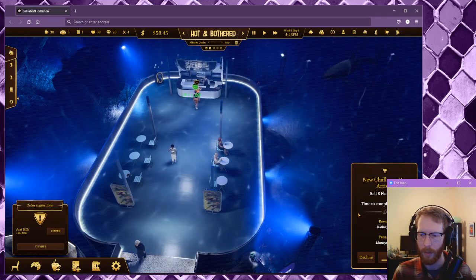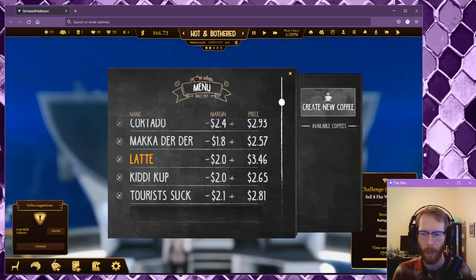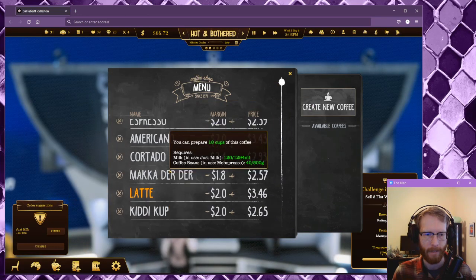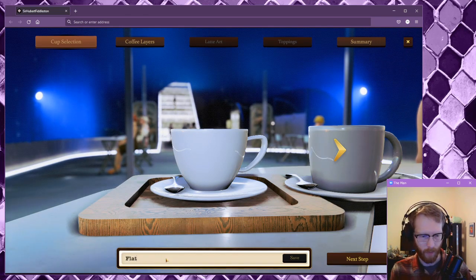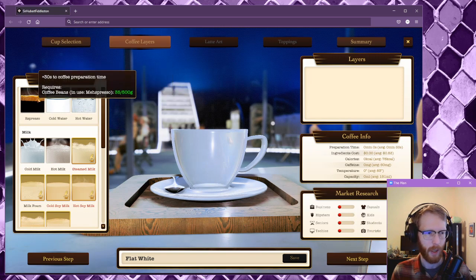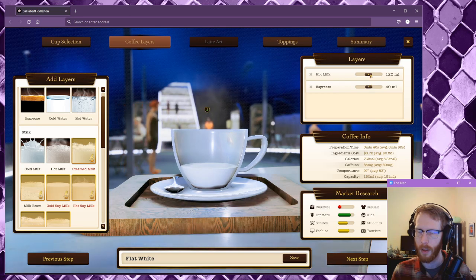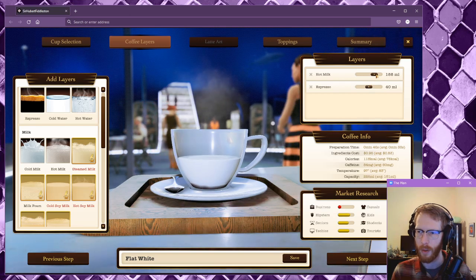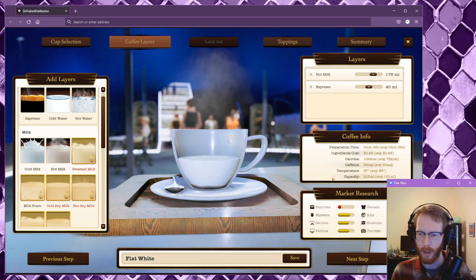New challenge. Sell 8 flat white. Accept. I don't have it on here. Create new coffee. That's fine. Espresso. Hot milk. Or like 200. Maybe not that much. Like 175. That's good.